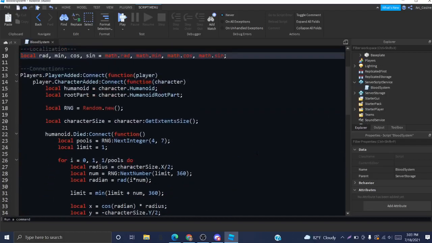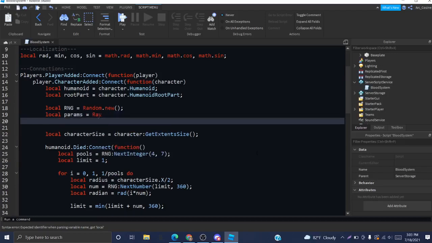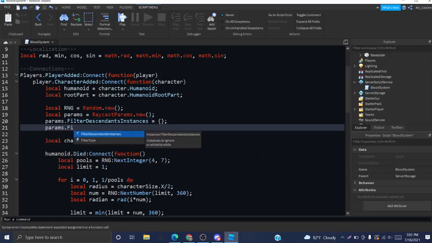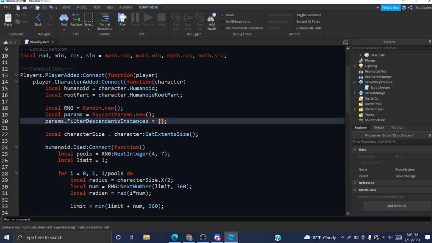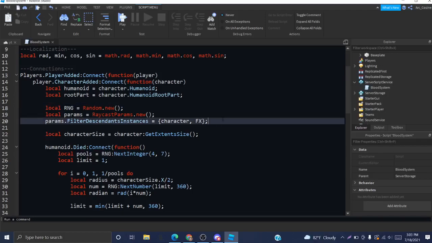So what we're going to do is go back up here, right under RNG, and do ray params, or maybe just params, and we'll do raycast params.new. I'm going to do params.filter descendants instances. Pretty big mouthful. Just make sure I got that right. Yeah. So I'm going to put in here character and fx. And we're going to be putting all our blood parts inside of the fx folder. And what this table basically does is it gives an ignore list.